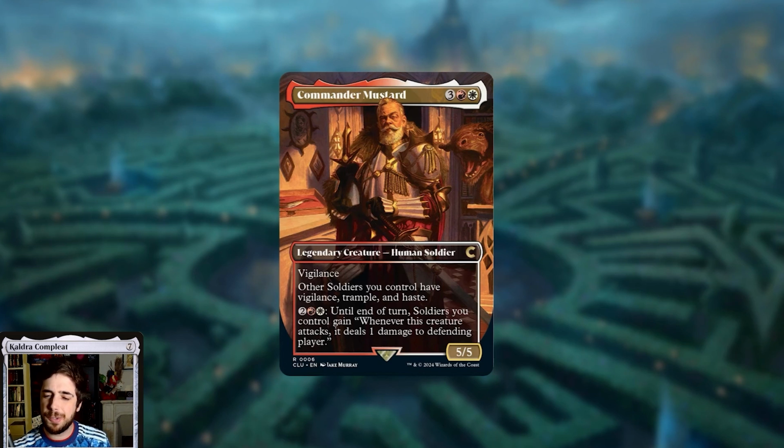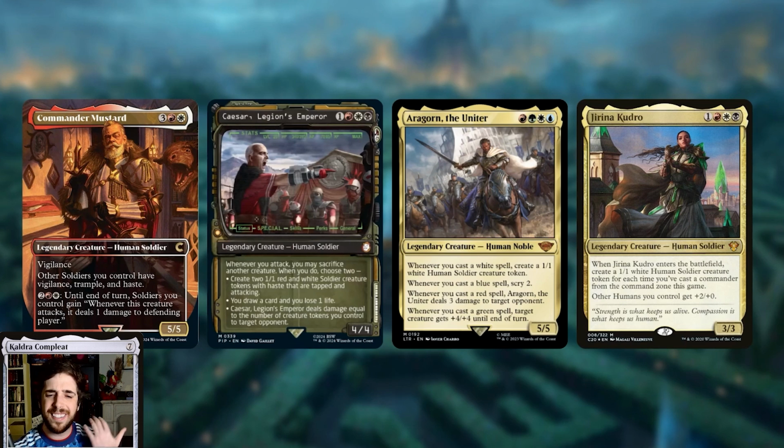Again, I'm not really sure of this as the commander because it is a 5-drop, but it is kind of cool in the 99 of a soldier deck. So I'm thinking Caesar, Legion's Emperor, Aragorn the Uniter, Jarina Kudro, anything that's a Boros soldier leader, honestly, can work with Commander Mustard. Kind of awkward that all these creatures are 1/1s. The token generators are all 1/1s, so you don't get that much value out of the vigilance and trample aspect of it, but if you have pump effects and stuff, then those keywords get a lot better too.